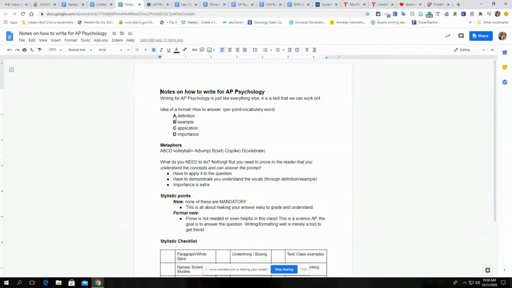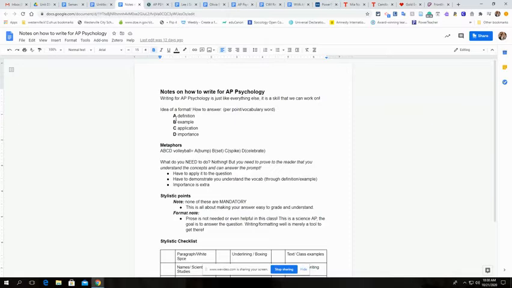Sorry for the delay, but let's talk about free responses a little bit. I know we went over it in class with everybody, but this will be there for you anytime you need to get it. So this note how-to sheet is available in the AP exam practice folder. Okay, so let's start at the top, right?